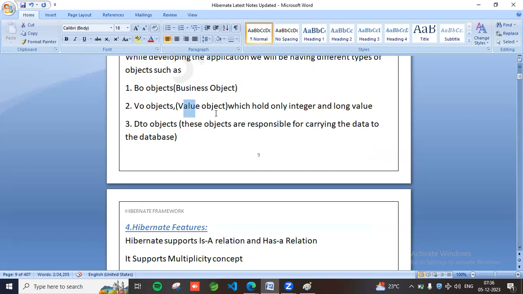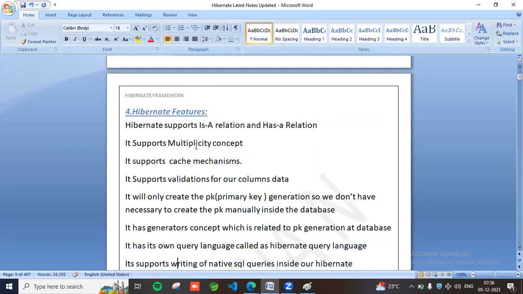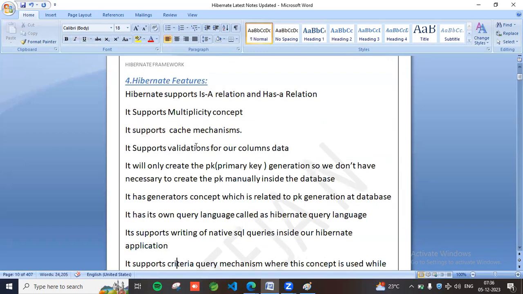Value objects, DTO. Which is responsible to carry the data to the database here? This is called DTO objects. Just remember these three objects: business objects, value objects, and DTO objects here. Now, what are the features of Hibernate?